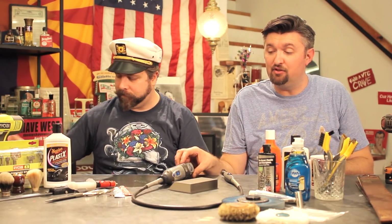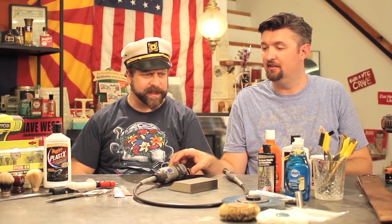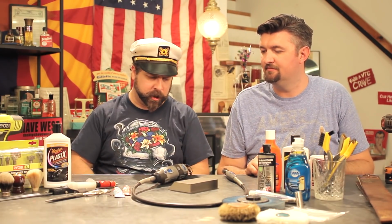If you do want to use a Dremel, get this attachment. Get the little wand attachment. It's totally worth it versus trying to hold the entire motor. I was looking at this like, damn, this is the way to go. This is a plug-in model as opposed to the rechargeable ones that most people buy first because they're cheaper. But this little wand gives you a lot of dexterity. And then in terms of what to actually use on the Dremel, they usually have little cotton attachments and little polishing rouge compounds that come with it. There's a variety of attachments you can get to make that job easy.